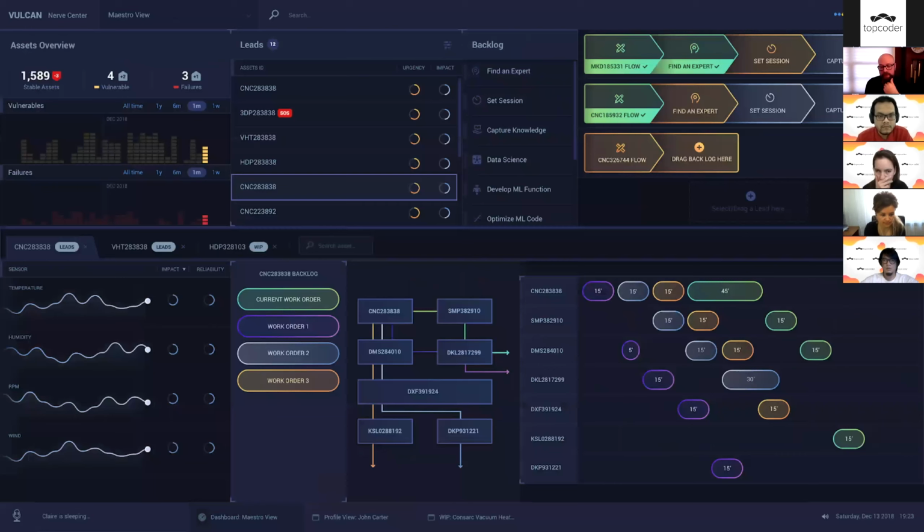One of the key things here was also being able to understand the flow of projects on the factory floor. So being able to understand in this dashboard that if a machine goes down, how does that impact other machines? How does that impact orders? All of this is information that our community needed to learn. So one of the questions that I get a lot about Topcoder design is, you don't have domain experts.